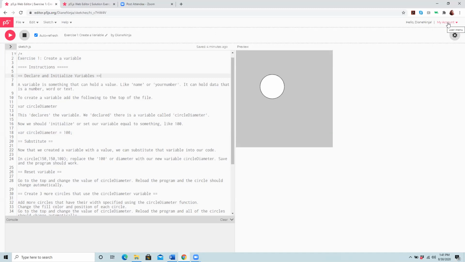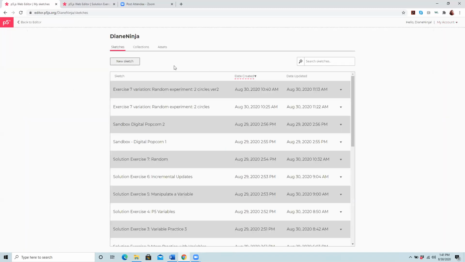As a detail, I've had some quirks I want to mention: sometimes when I'm viewing my sketches and click new sketch, it opens an older one instead of doing a new sketch for me. If you have any problems like that, I recommend that you just create a new tab, jump back into P5 fresh, and that'll help you start a new sketch. Might have just been a quirk that I had.